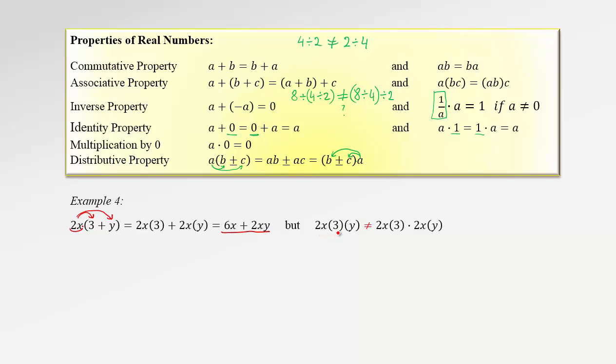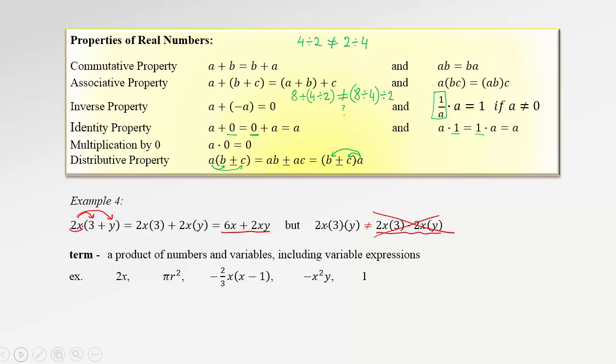Now, avoid using the distributive property when it actually doesn't apply. For example, if we have 2x times 3 times y, there's times everywhere, right? So we don't have any distribution. There's no addition or subtraction in a bracket. There are some brackets, but there's no operations within those brackets. So some people make the mistake of rewriting this expression as 2x times 3 times 2x times y. That doesn't work. This is incorrect. So the distributive property distributes the multiplication over addition or subtraction, not over another multiplication.